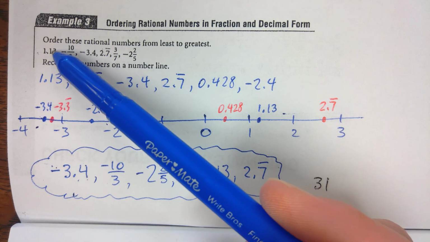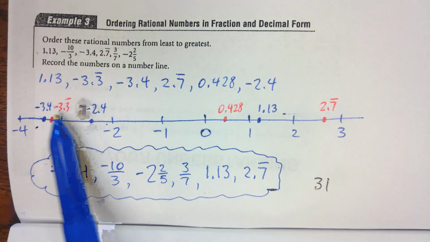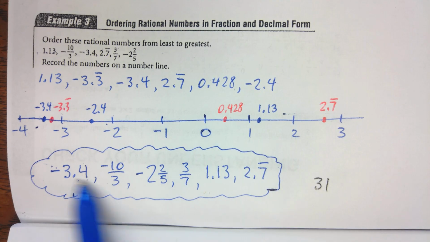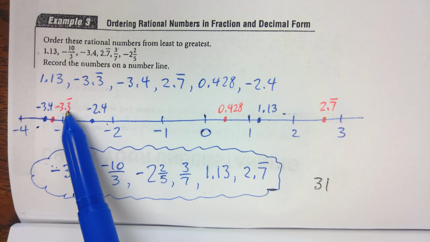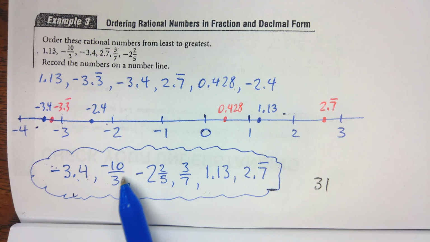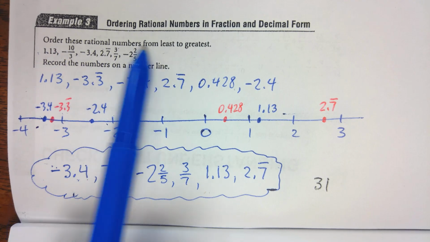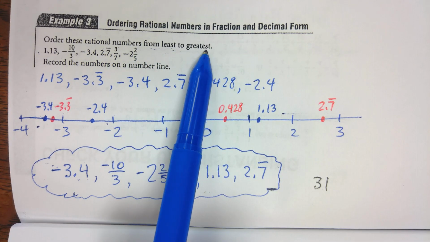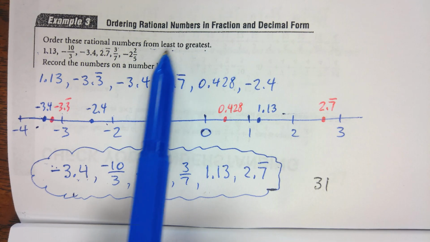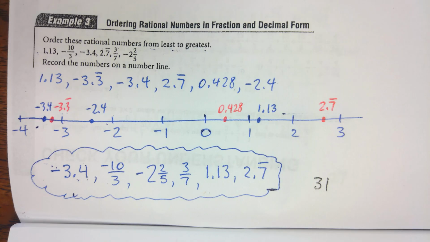So what I did right here was I changed each of these numbers into their decimal. And then when I was writing these back in order, I just looked at this. This is a negative 3 through 3, which is the second one on my list. So it's just a negative 10 over 3. Because this one says record the numbers, order these from least to greatest. So there was a two-part to this question. One was listing it out from least to greatest, and the second part was recording it on the number line. Yeah. Okay.